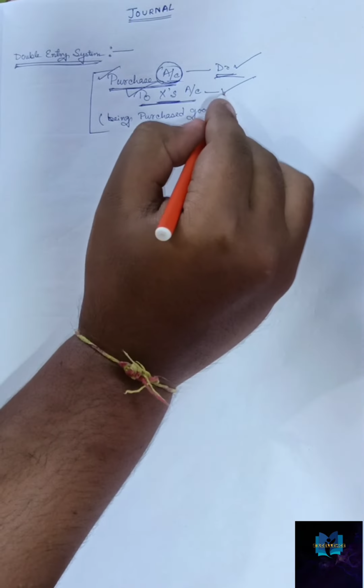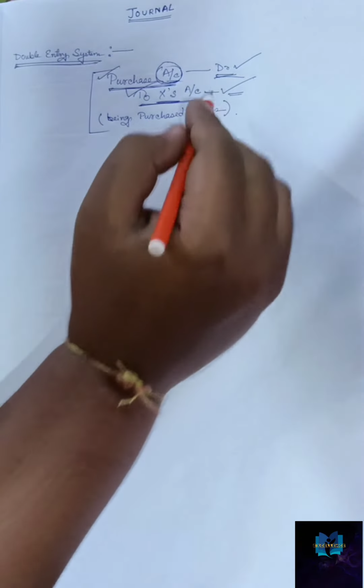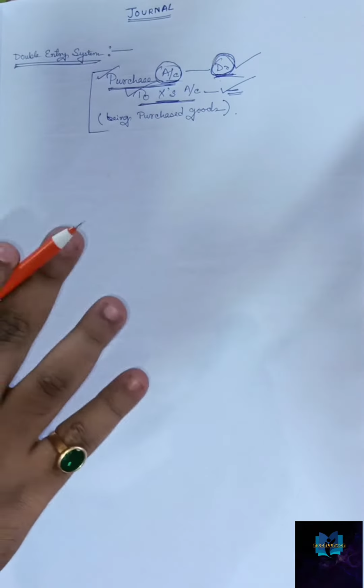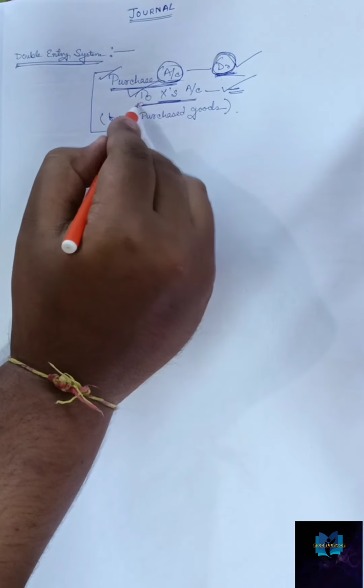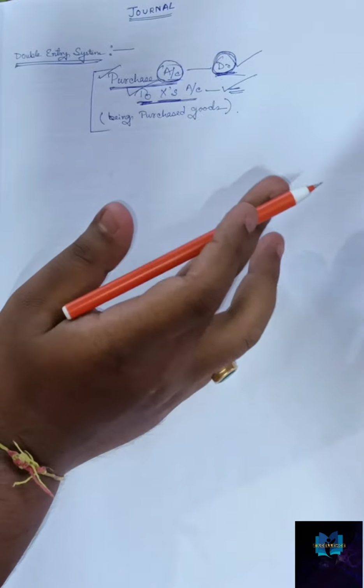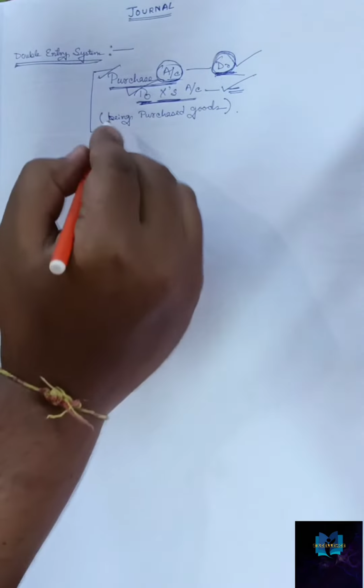Over here a student can write credit, or it is not required to write credit. I have written here debit. It is mandatory to write debit over here, and a student might or might not write credit over here, because it is not mandatory to write the credit, because I'm mentioning over here debit. So it is good, and 'To' should be mentioned while we are writing a journal. 'To' should be mentioned on the credit side. These are the basic rules to write a journal, and this is called narration.